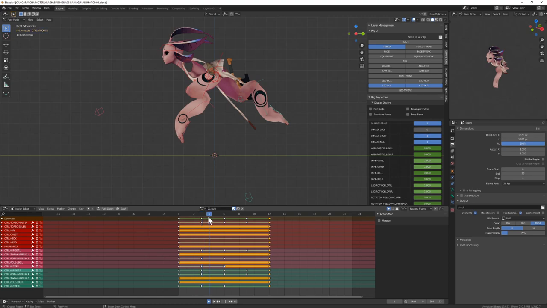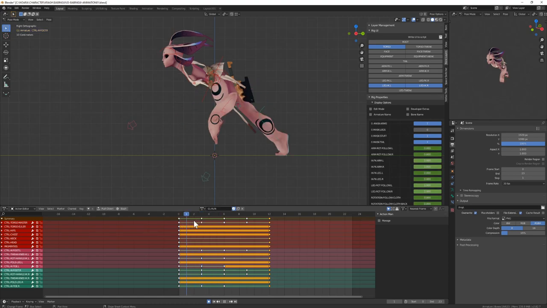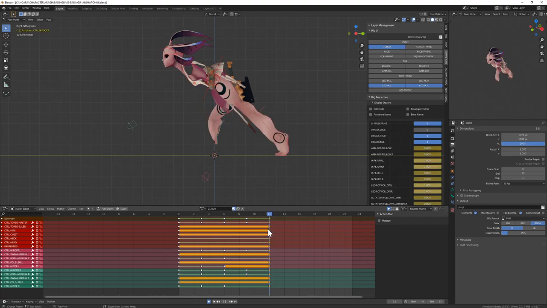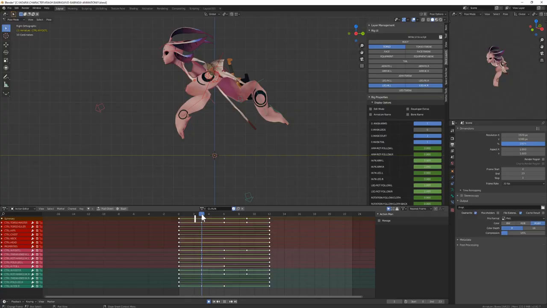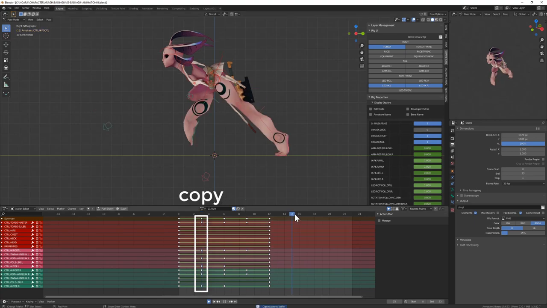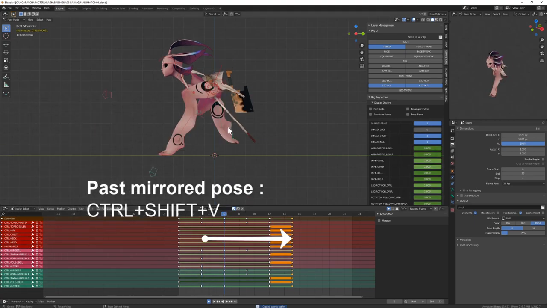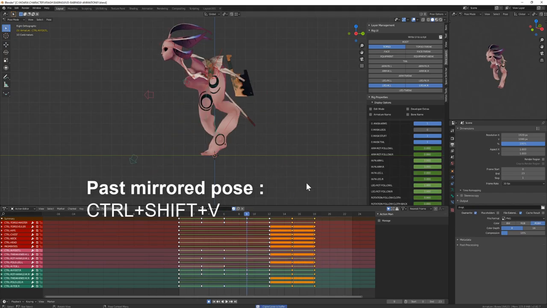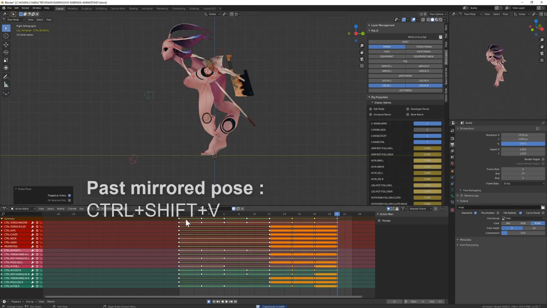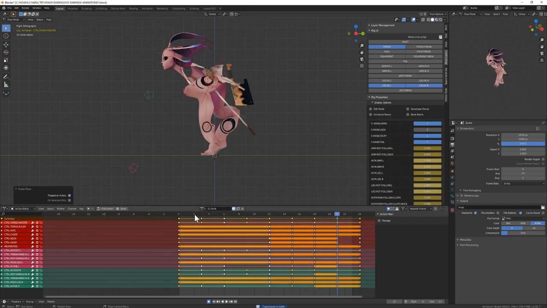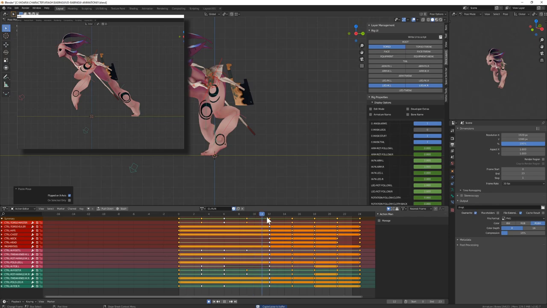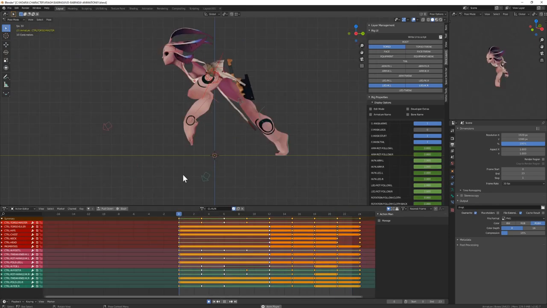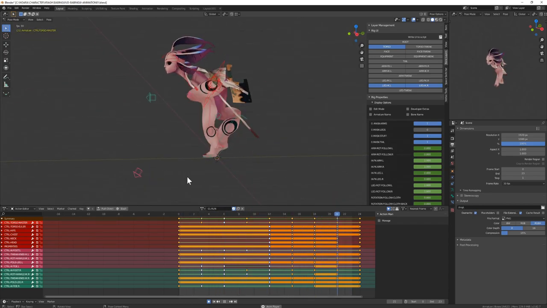When I'm done with half of the poses of the character, I will be able to duplicate and mirror them for the second half of the cycle. To mirror those, I will just select all the bones, press Ctrl C on the wanted pose, go to the frame where I want to paste them and press Ctrl Shift V. It will mirror the pose. This way, I will easily get my pushing pose, up pose, contact pose, and passing pose on both sides. From there, I will directly jump into splining.